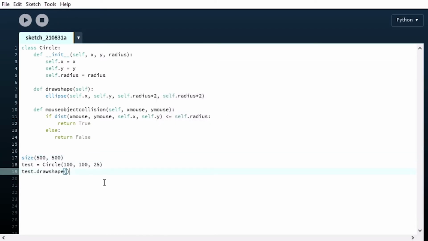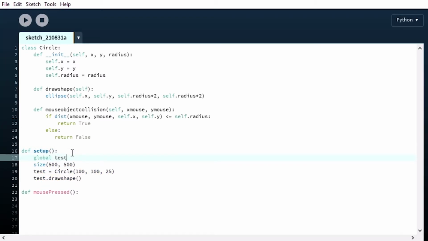But remember that mouse pressed, which is the function that we're using, needs to have setup and the draw loop running. So instead of just setting up this, what I'm going to do for rough bug testing is define setup, put all this in here, and of course maybe make test a global. Then after I'm going to define draw.